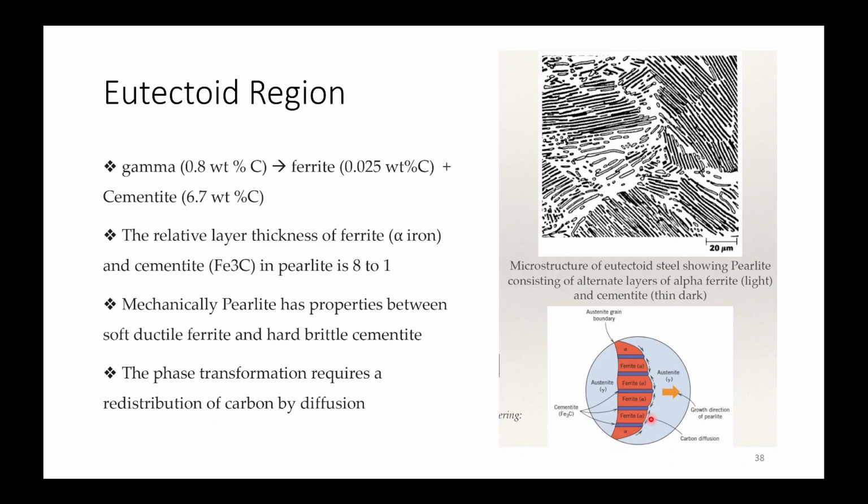Similarly to the eutectic type of transformation, firstly a cementite layer forms. Now in the adjacent area, there will be depletion of carbon leading to formation of ferrite. Then again there will be excess of carbon leading to formation of cementite layers. This is how the growth of pearlite takes place, assisted by carbon diffusion. This is the microstructure of complete eutectoid steel showing complete pearlite.